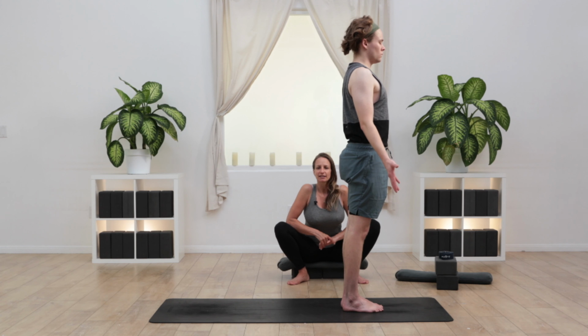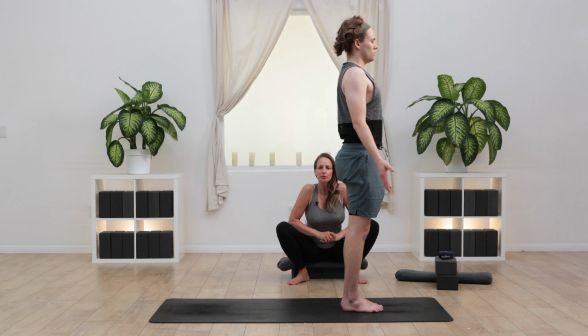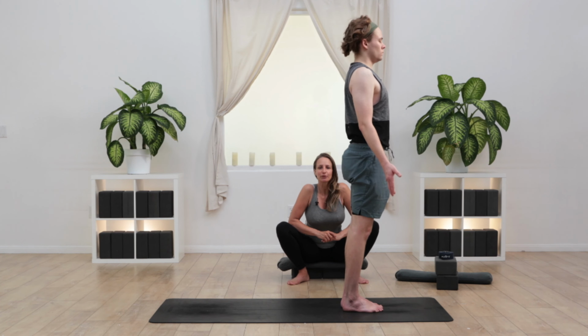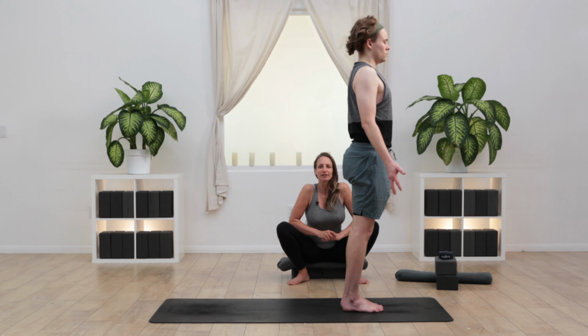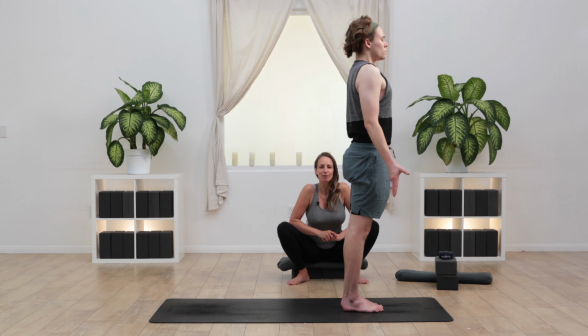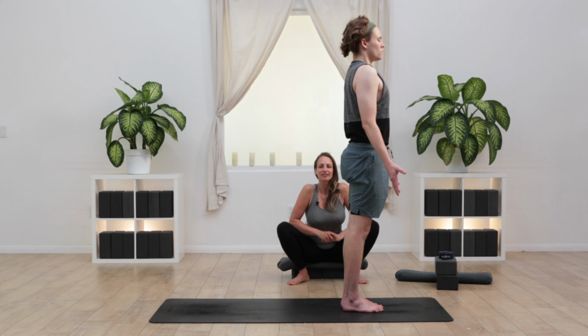Imagine we put a little artificial kneecap on the back of your knee, pulling the backs of your thighs upright. Imagine we gave you another one on your inner knee, pulling your top inner legs upright. Do the same thing for your outer knees. Pull from your outer ankle bones all the way up to your greater trochanters at the top of your outer thighs. See how much you can get your legs to go up, up, up. And as you do that, feel the muscles in your shoulders relax down. Last 2 breaths.